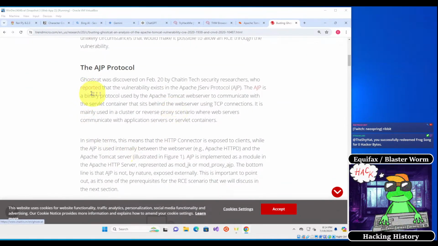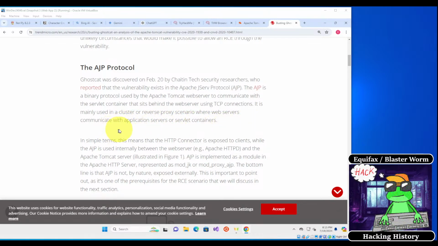Okay, so it says here that Ghostcat was discovered on February 20th. In this case, we're talking about 2020, by Chaitin Tech security researchers who reported that a vulnerability exists in the Apache JServ Protocol, AJP. The AJP is a binary protocol used by the Apache Tomcat web server to communicate with their servlet container that sits behind the web server using TCP connections.